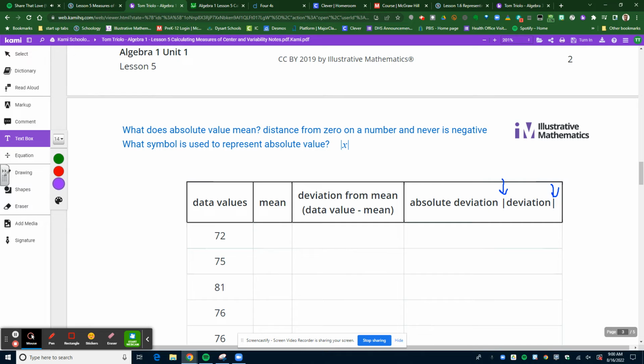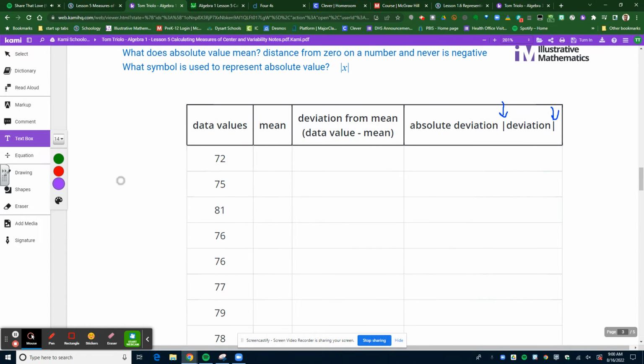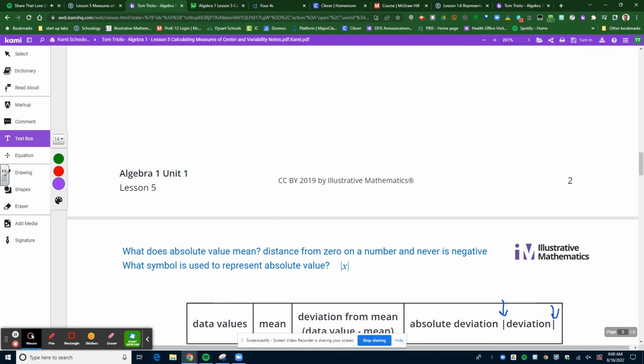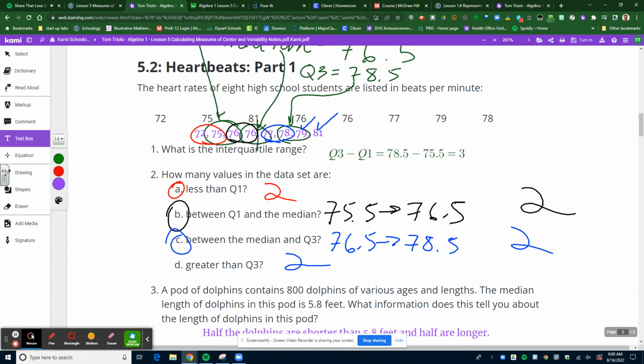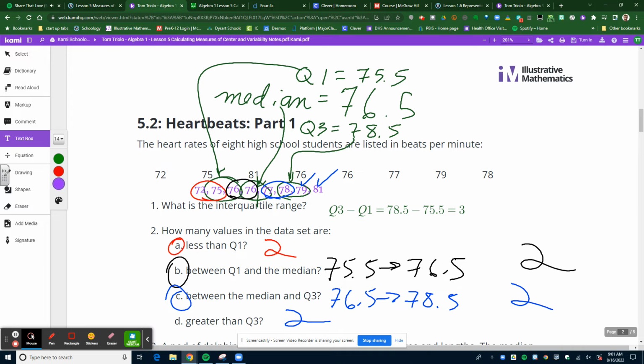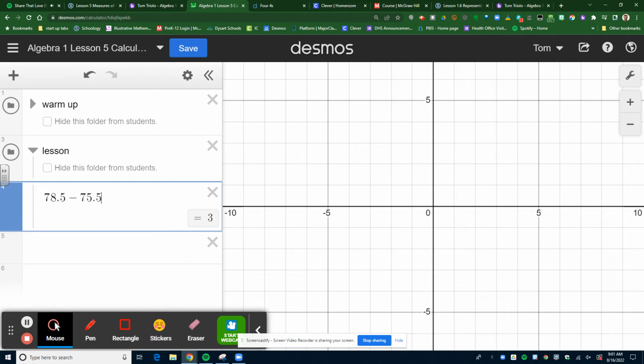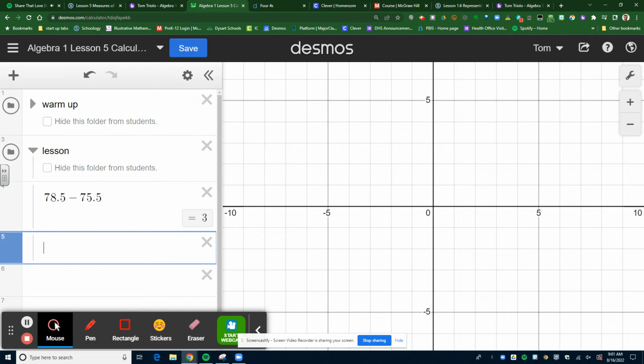All right. So, did we find the mean of these numbers? Did we do that for the heartbeats yet? No, we did not. Okay. So, let's go back here. Let's take the numbers, put them into Desmos and divide by how many? How many students are there? 8. So go to Desmos. Stay in the same folder. Hit enter. Division sign is right next to the shift key. Okay. Put 8 in the bottom.